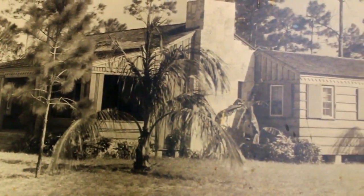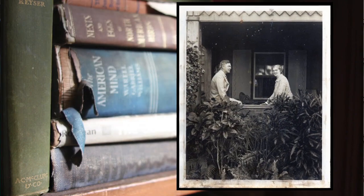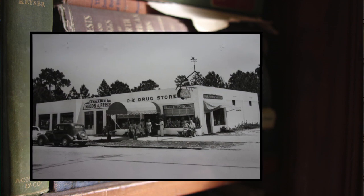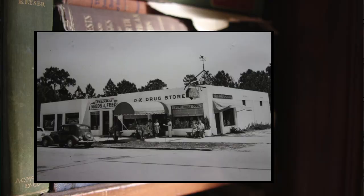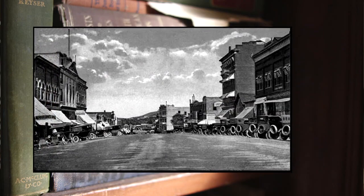The history of the Doc Thomas house is that it was owned by a gentleman by the name of Arden Hayes Thomas. He was a pharmacist in the South Miami area. At that time, if you were the pharmacist, you usually had a soda fountain in your store, and you were called the Doc. So Arden Thomas was known as Doc Thomas. He moved to South Miami in the 1920s. At the time, South Miami had 2,000 people when he moved here.